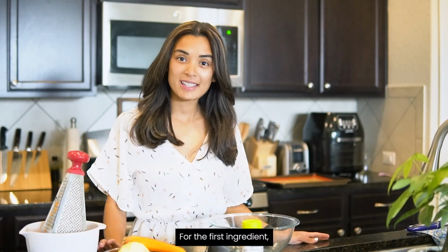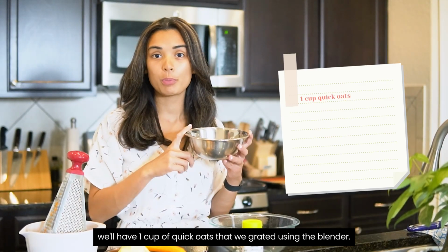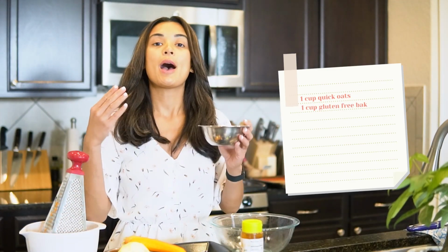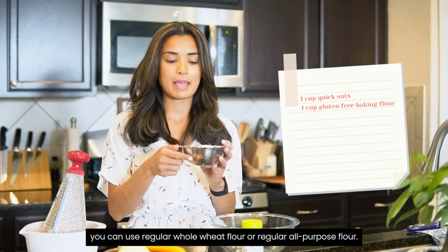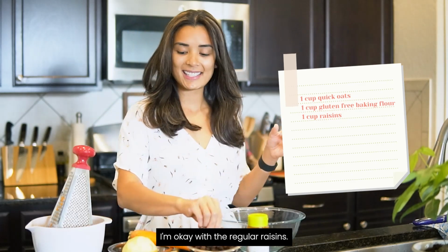So, let's start! Okay, first ingredient, 1 cup quick oats na grinate natin sa blender or food processor. If you have rolled oats, you can use that too. 1 cup gluten-free baking flour. Kung wala kayong gluten-free, you can use regular whole wheat flour or regular APF. 1 cup raisins. Some people will use golden raisins. Okay na kasi regular raisins.